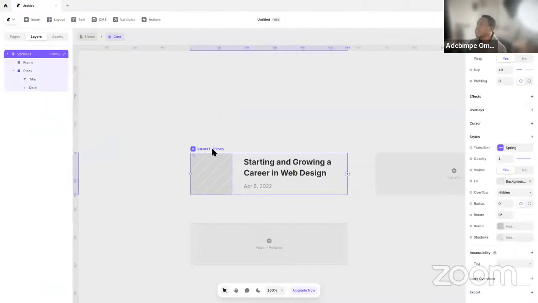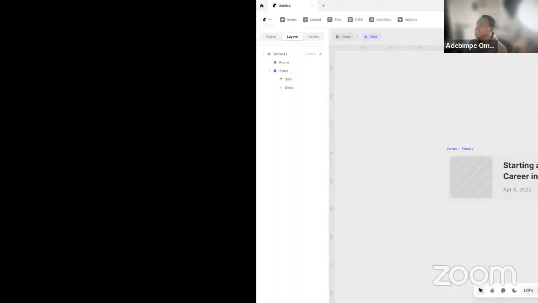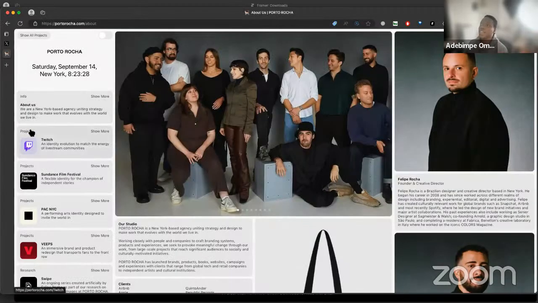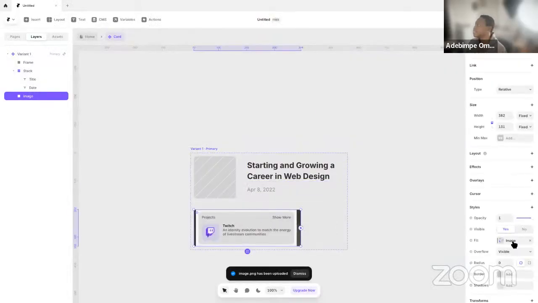So let's do that. To achieve that, I'm going to give it say 10 or 12 pixels. Let's see. Yeah. And then we have this heading here. We have one heading and one text here, right? But notice that all of it is actually clickable, and when you hover on it, it's a little bit darker. So what I'm going to do is take a screenshot again of the slightly darker version, paste it in and add it as another color style very quickly.